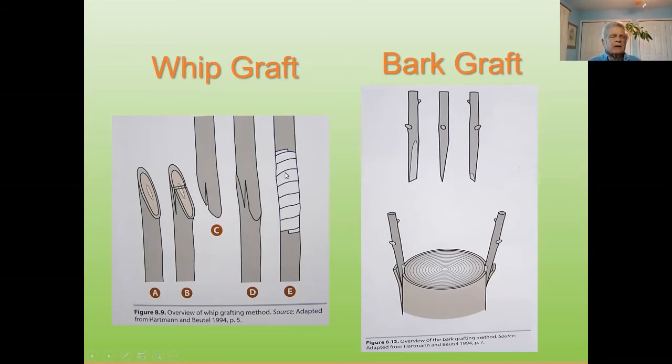You can use electrical tape or grafting tape. If you use electrical tape, start it with a half inch sticky side down, then turn the tape completely upside down — reverse it — so as you're wrapping, the sticky side faces outward. Wrap all the way down to the bottom, then take and put a sealer on it.